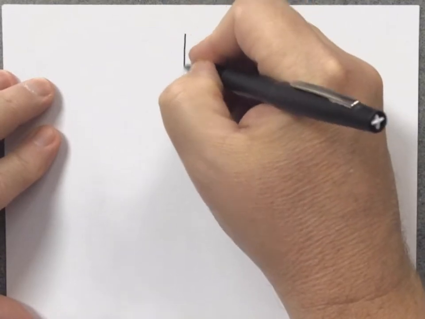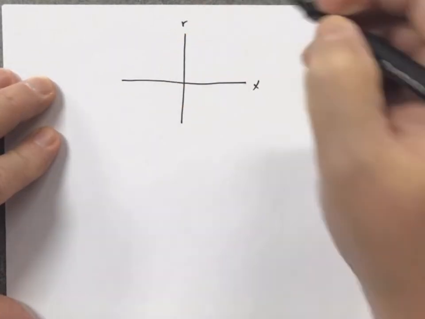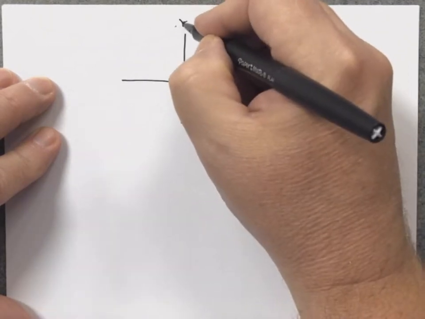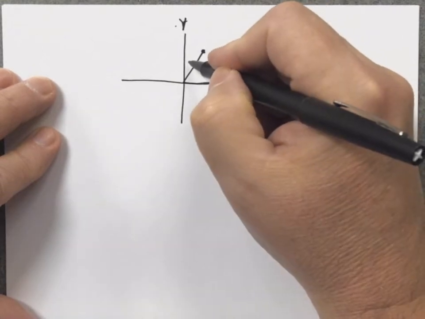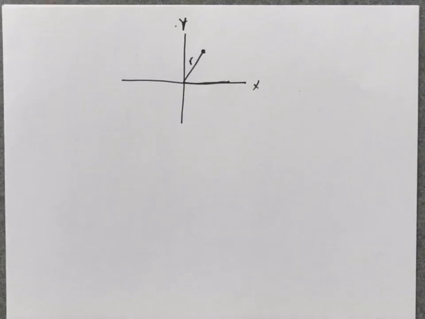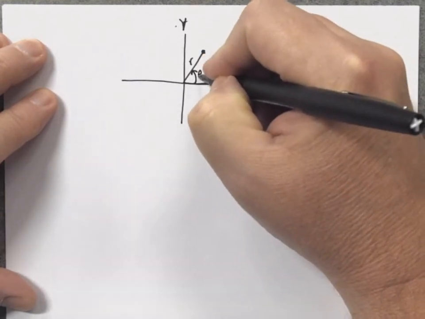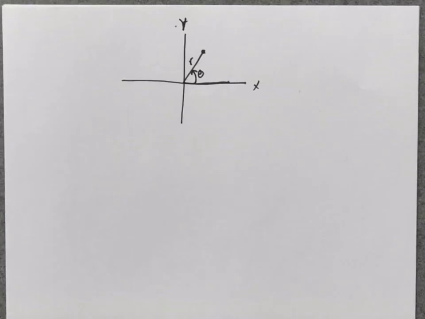The next kind of problems we're going to look at are some special problems where we look at what happens when we form an angle. So say we start here, and we decide to form an angle, whoops, this is Y. They like to call this R, because you can almost think of the length from the origin to the end of that ray or segment as the radius of a circle. And the angle that was swept out, if you start at the x-axis and go to here, the angle you've gone is theta.